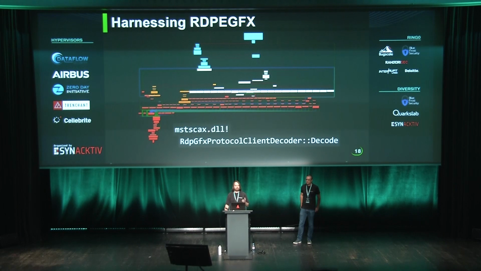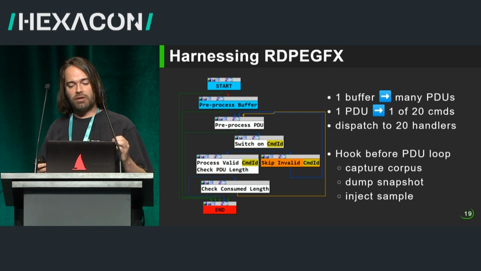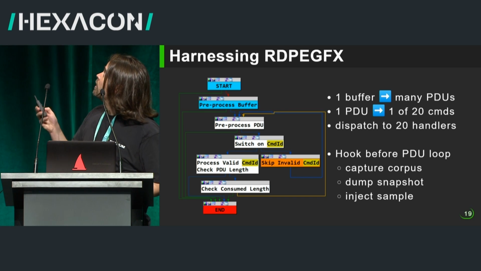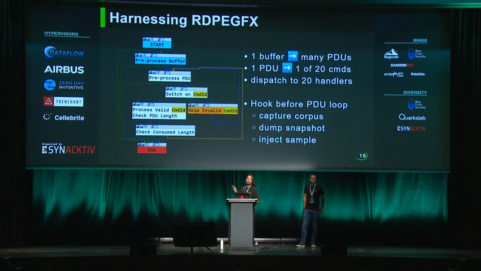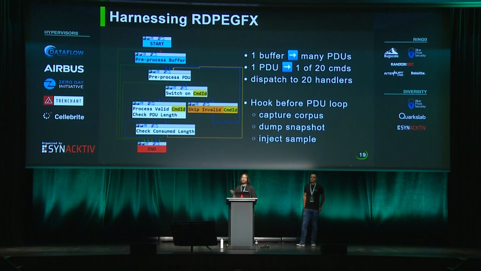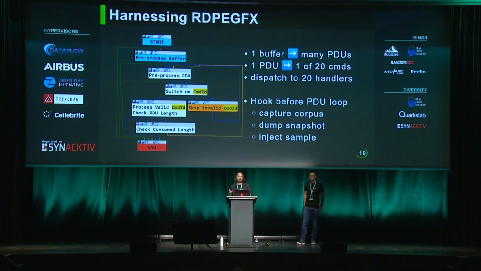In the next slide, I will show the same control flow graph, but not grouped together, and I'll explain the color code. So in blue, we have the function preamble and some preprocessing of the input buffer. And as Jérémy said, there may be several PDUs in a message. So each PDU is processed in the loop, first with some preprocessing, a switch on the command ID you saw in the header. If it's invalid, the PDU is skipped thanks to the PDU length, again declared in the header. And if it's valid, the PDU is forwarded to the corresponding handler. There are some checks, and the next one is then processed.